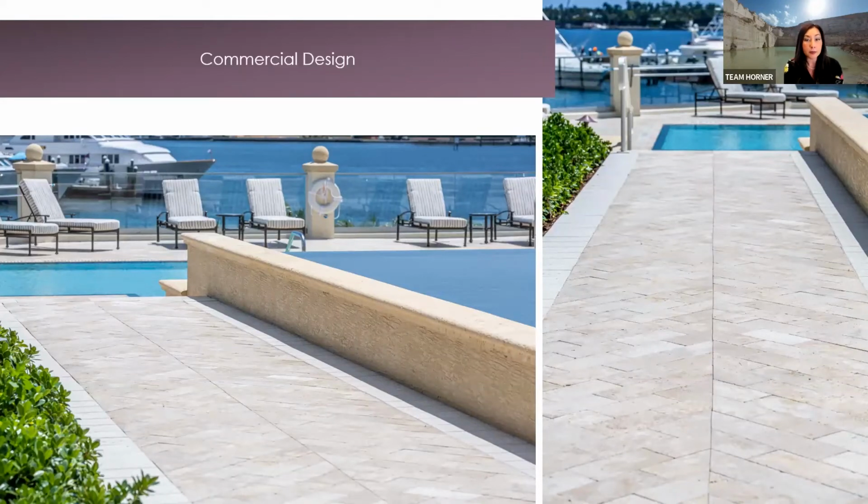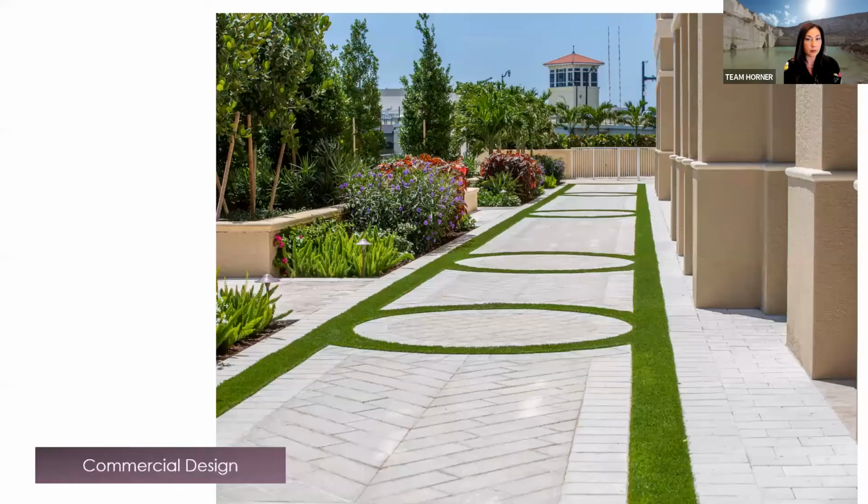Another cool design concept that the landscape architect implemented here was the split design with herringbone pattern. And it really created a unique design for this pathway leading to the lower level of the pool deck. With a seamless transition between project areas, the split design incorporated with herringbone pattern, the addition of artificial turf, and creating unique design concepts to the space, these circular looks with the artificial turf really changed up and gave a dramatic look to the space. So I wanted to share that with you as well.